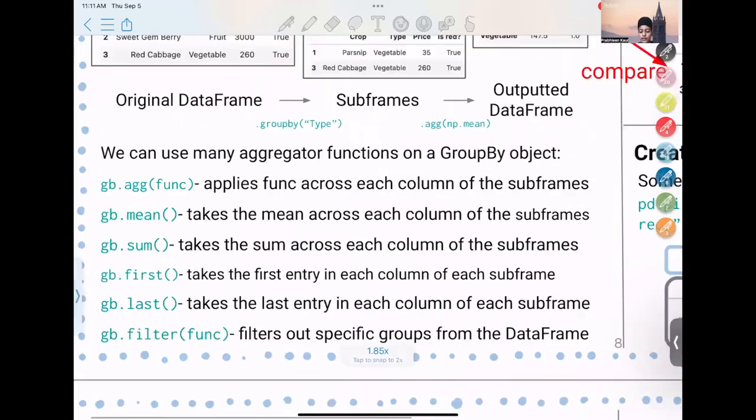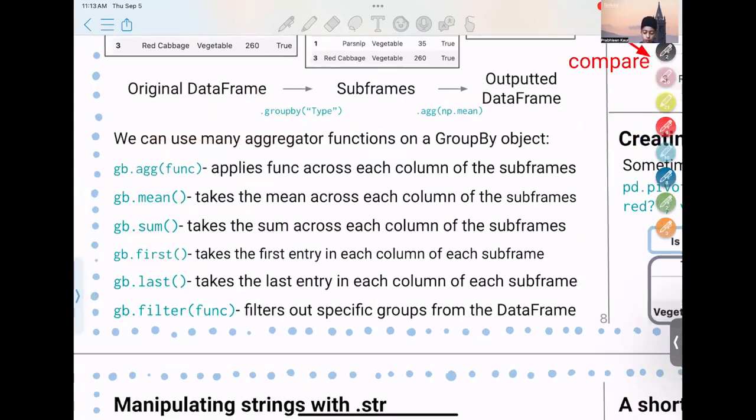So this is the group by object. It's what would come after this. This is the data frame dot group by, which gives you group by objects, so that's this. And then you can do .ag after, like we did here. You can also just directly do .mean, .sum, .first, .last, .filter. We're going to talk right now more about filter. First and last are actually kind of interesting. Sometimes you don't realize that you would want to use them, but they are actually useful.